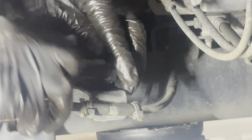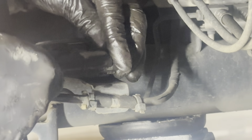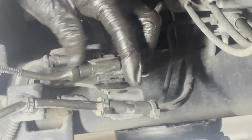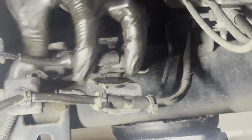It's in there, it's just... the clip maybe broken. It's worn out or something. But essentially, as long as we make that connection, it should be fine. The clip may be worn out, but it should click. This one's not clicking.